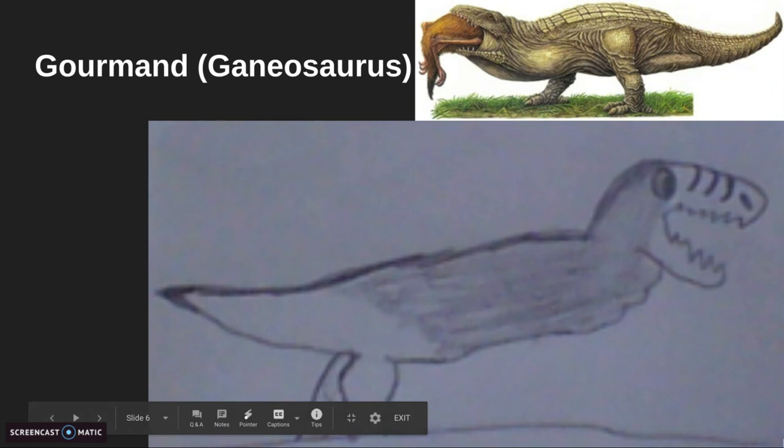Next is the Gourmand, or the Ganyosaurus. So, I normally draw T-Rexes and Tarbosaurus and Allioramus with these little stripes, that's how you know which one is which. So I just added those stripes to Ganyosaurus. And I just added feathers, because in the 90s we didn't know that T-Rex had feathers because we haven't discovered Eutyranus yet, and little feathers on the tail and some feathers on the back and some on the side. And I didn't give it arms, because the description clearly says that it does not have arms. It doesn't need any arms. It just eats stuff. It's a scavenger.